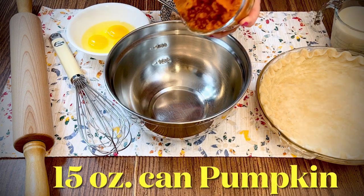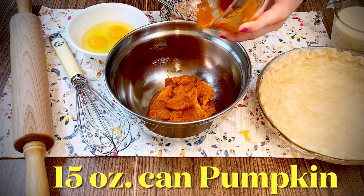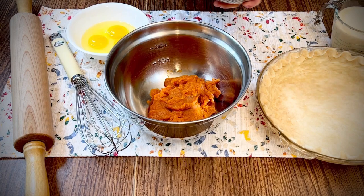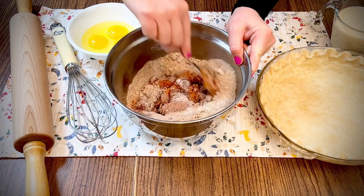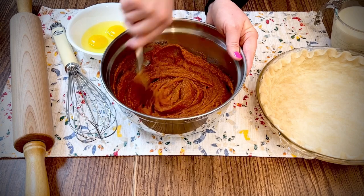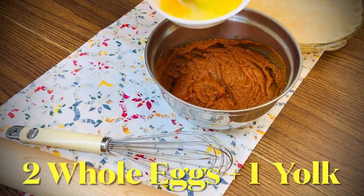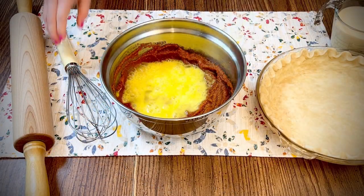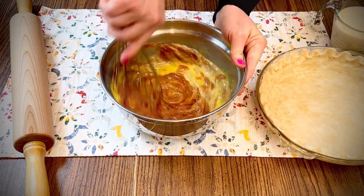In a mixing bowl, add 1 can of pumpkin. I'm using a 15-ounce can of pumpkin. Make sure not to get the pumpkin pie filling, just the plain old pumpkin. Now add the sugar and spice mixture we just mixed up. Add 2 whole eggs and 1 egg yolk, lightly beaten. The extra egg yolk adds a silky texture to the filling. Blend together well using a whisk.